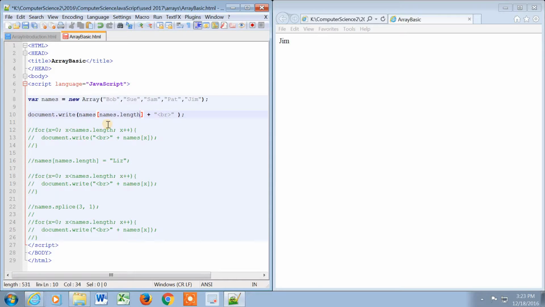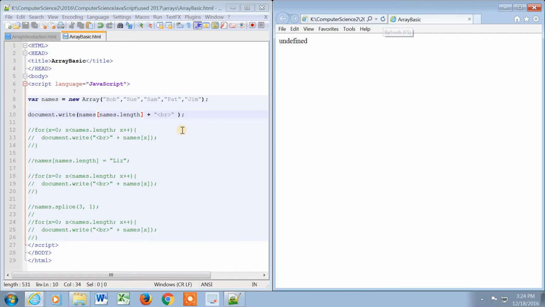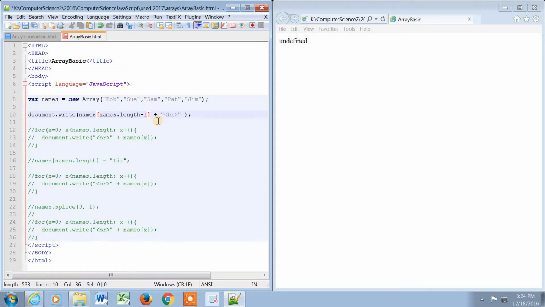So basically what this is saying is give me the item that is at the length position. Now this is going to be a little bit funny, because the length of this array is 1, 2, 3, 4, 5, but the last position is 4. Maybe I'll run it this way and you'll see it won't work, but you'll see why. Then we'll fix it. Okay, so I run it like this. You'll see I get undefined because remember, the length of it is 1 more than the last position. So if I want the last position, it's length minus 1. And I'll give this a go. You have to be careful about going past the end. In fact, that is Jim. So hopefully that makes sense.